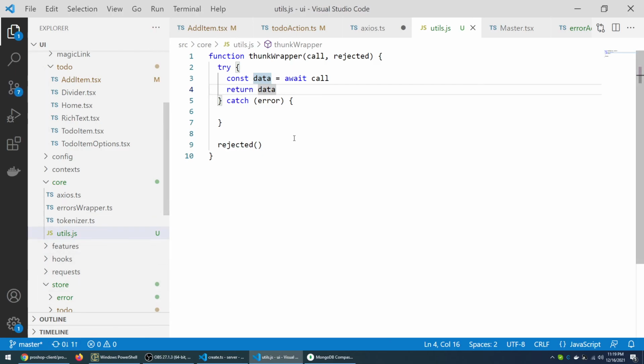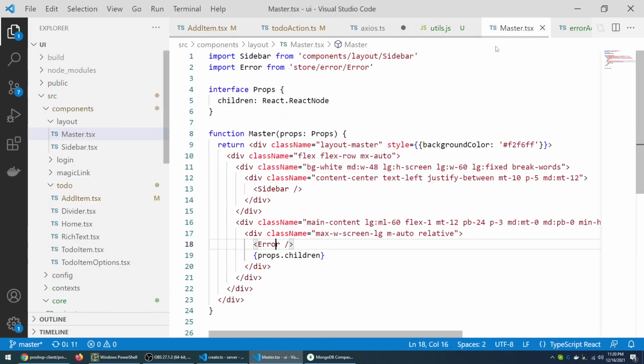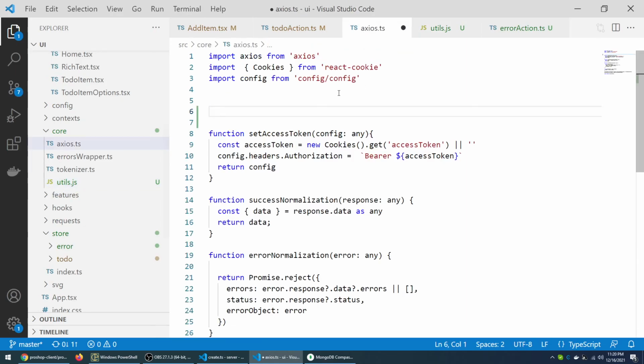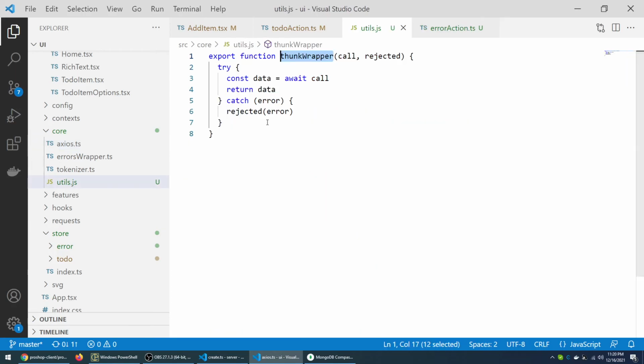If we say promise, we don't have to execute promise, right? We just have to wait for a promise. So that is okay. And in terms of error, we're going to return this, and hopefully it should work. Export thunk wrapper. Sorry, we don't have to change anything in here.